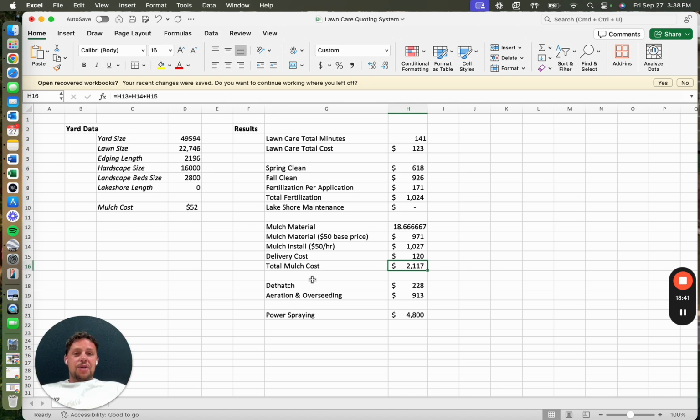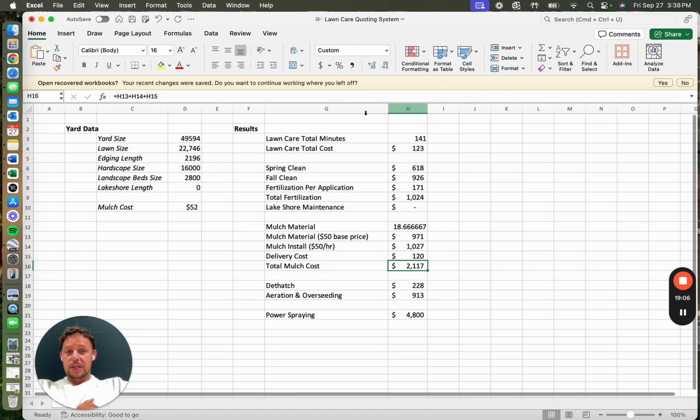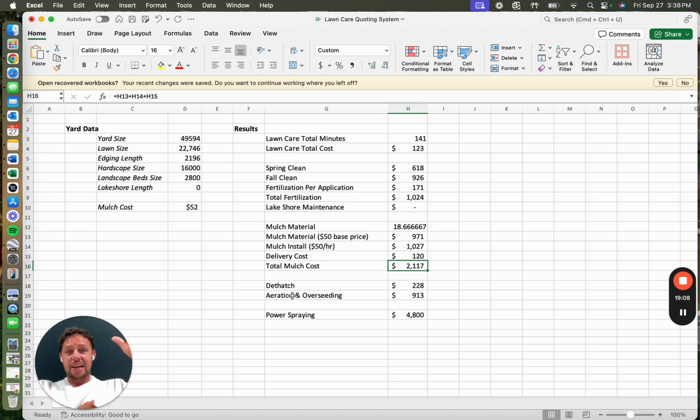So this was me trying to go kind of quick, but this is essentially how we quote lawn care. We get a phone call, an email, or a request on our website, and we just pull it up on Google Pro, outline it, put in all that math right here, and we just get our outcome. We take this math and send it out to the client.